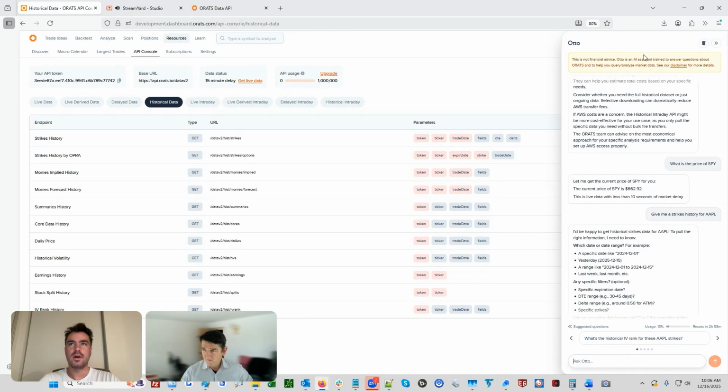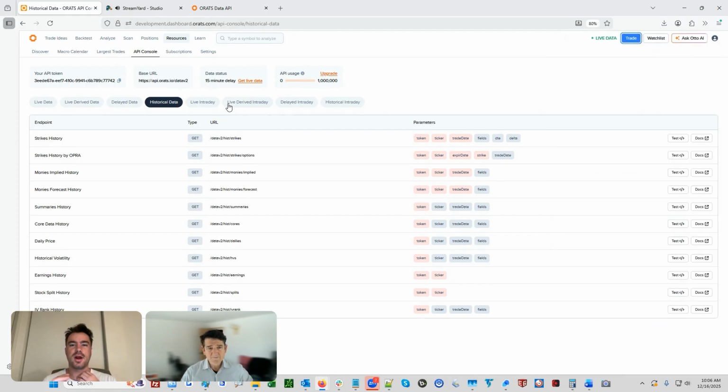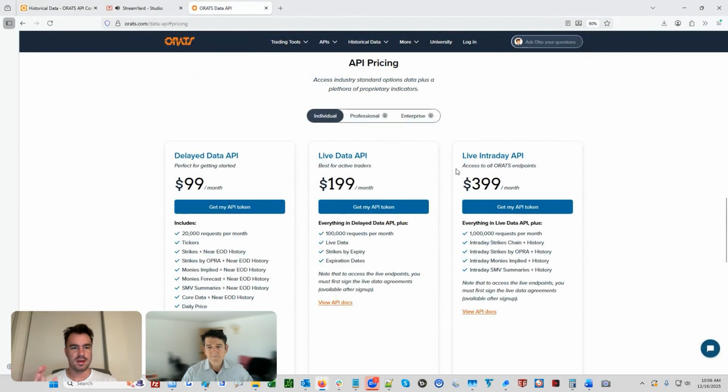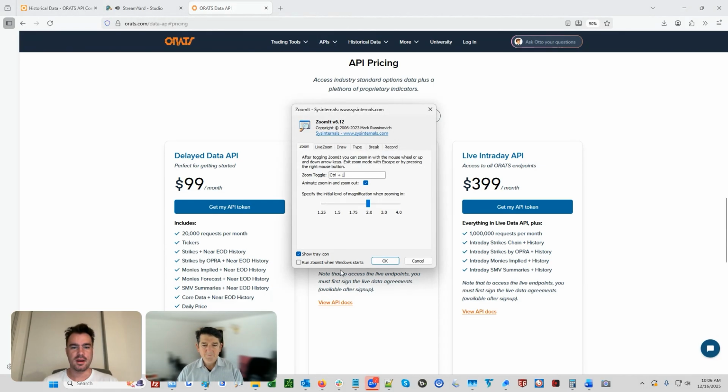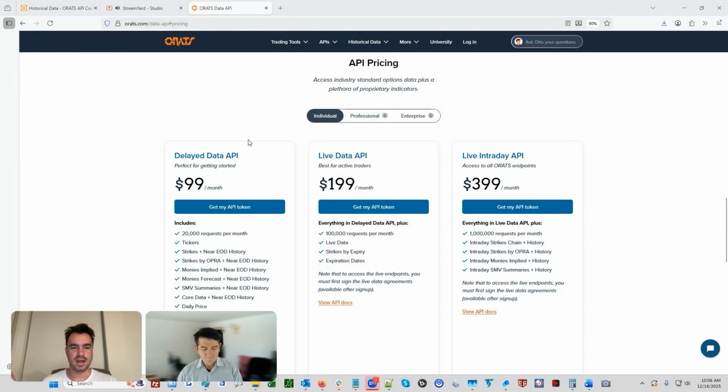Right. So if we look at the pricing, we have three tiers, right? We have the delayed for 99, and these are all the individual retail subscriptions. So we're not touching the pro yet, but this is just the individual delayed data API. But you're jumping to the intraday API. In the middle, we have the live.